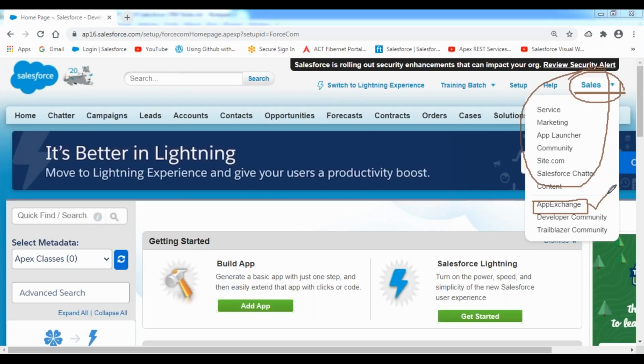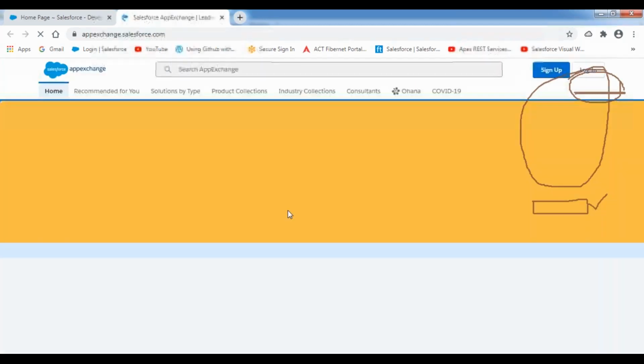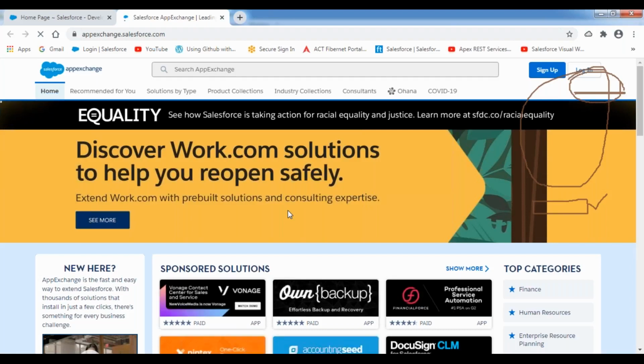This is a cloud space which contains thousands of Salesforce applications, built upon the Salesforce platform. Now, how can we see these applications? Let me explain. Just click on App Exchange. Now we can see the various applications available inside it. We have more than 3,900 applications in this App Exchange. Every day, people are adding more applications. But whenever you want to place an application inside App Exchange, it requires Salesforce's approval. Without Salesforce's approval, we can't place an application inside it.